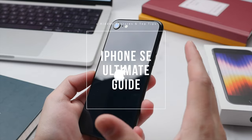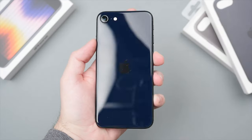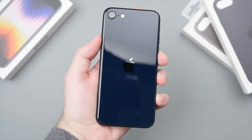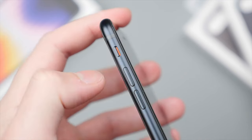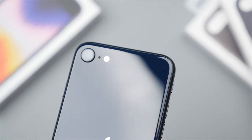So, you've just got your brand new iPhone SE. First of all, congrats! Getting a new phone is always exciting. Just like I did with the iPhone 13 a few weeks back, today we're going to go back to basics where I will cover everything you need to know from the iPhone SE's essential new features to showing you how to optimize the iPhone SE in terms of settings, battery life, as well as performance.